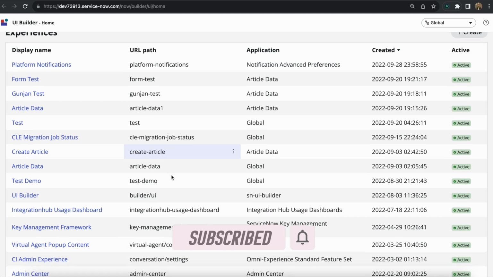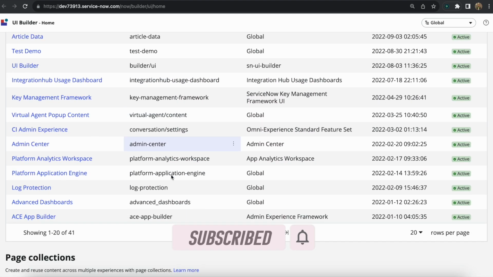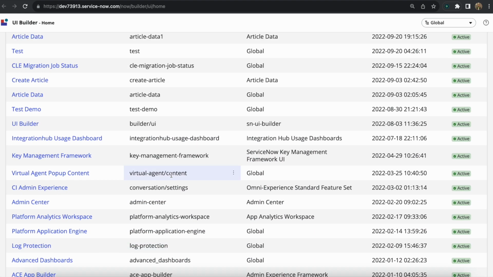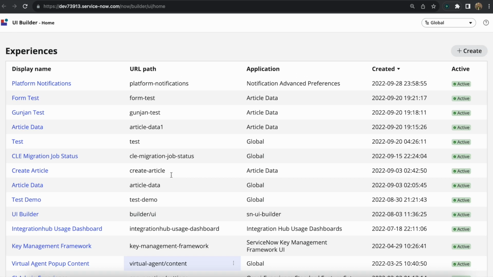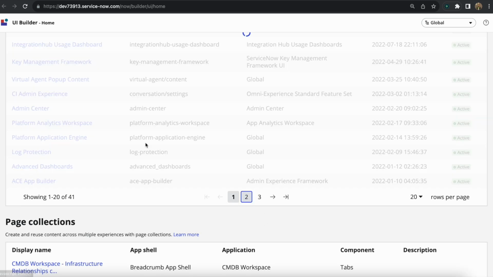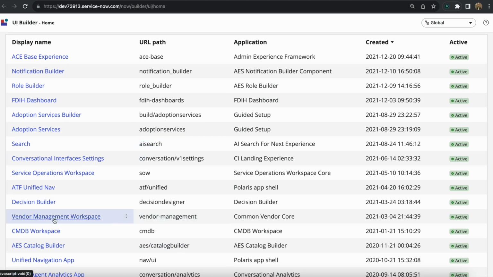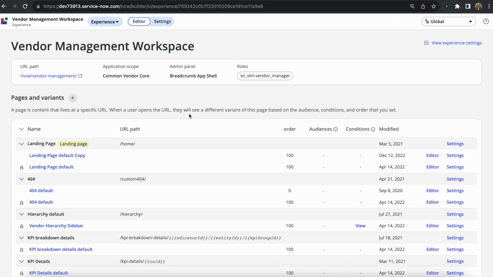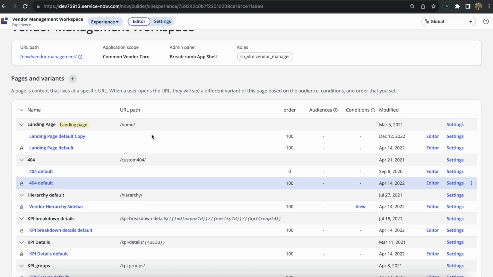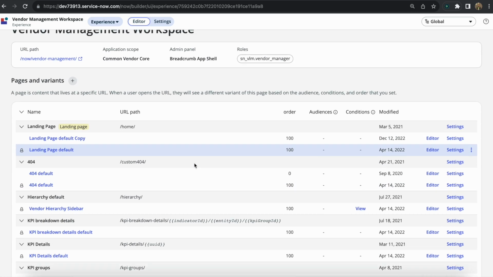Okay, this gets loaded. Now we need to search for the vendor management workspace. So here you can see the vendor management workspace, just click on it. Okay, and it opens the workspace configuration here.